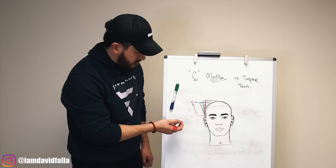The one thing I do want to mention: when you have zero and the lever is closed, as you go higher, your strokes are going to be higher, right? So this is pretty much what I want to do. This is the head, and here's the low fade that we're trying to create in this case. When we go here, our stroke is going to be very short. We go here, our stroke is a little bit higher. Here, the stroke is going to go higher, and like that until we get to where we want to be.